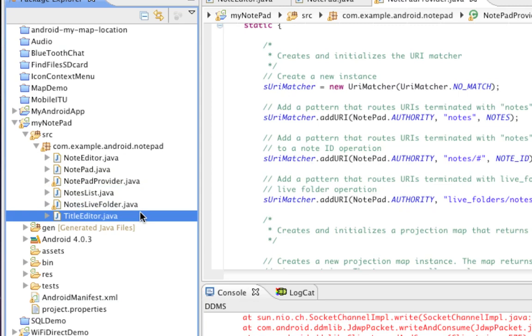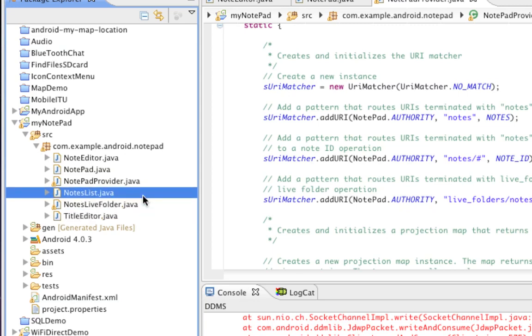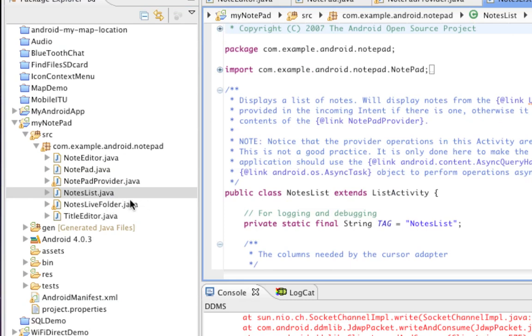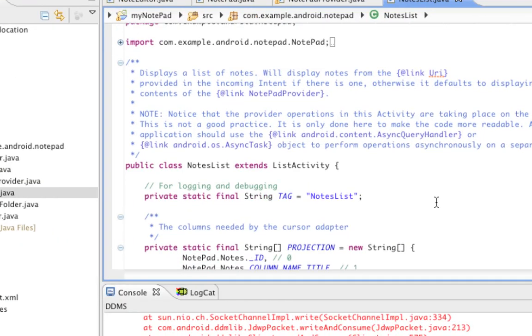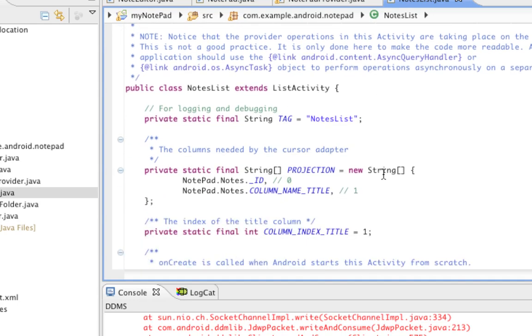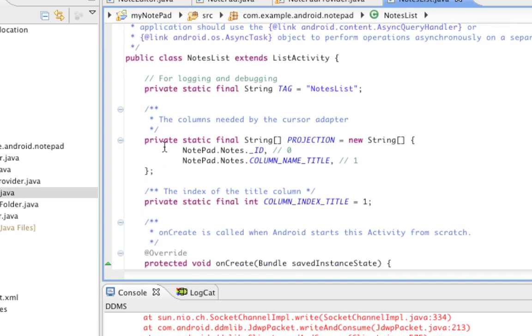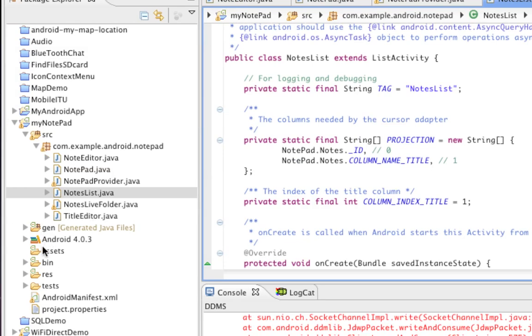The other items here are associated with the actual notes in the application development. So the notes list is going to be that list box, or excuse me, I think it's going to be a scrollable list for all of the notes that are being saved in the interface. Item 1, item 2, item 3, which is going to give us our note list, and then we can call to it from an action.